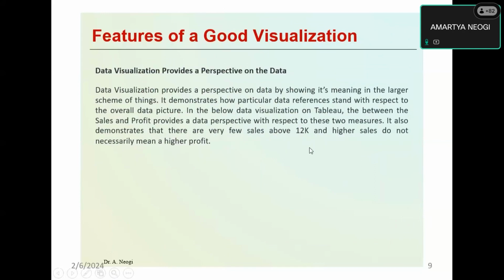It provides perspective on the data, meaning how a particular data point stands with respect to the overall picture. On the next page, we show the relationship between sales and profit with two measures, demonstrating that there are few sales above 12K and higher sales do not necessarily mean higher profit.